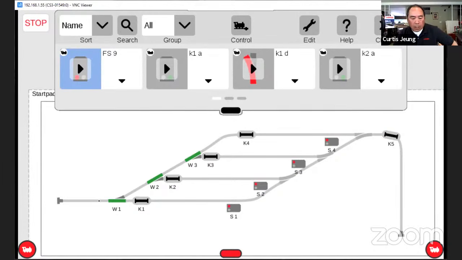So if you process the cycle correctly, we have a train coming into line 1. It releases S2, right? So now I actually have two trains moving at the same time. I've got one train going down this, and one train going onto the siding. Once this clears, it's going to reroute the train. It's already going to stop because S1 is set to stop. Meanwhile, this train that's moving along the frogs here is going to hit K5, and once it clears the yard entirely, it's going to reset its stopping block, because this line will still be empty by the time it clears.